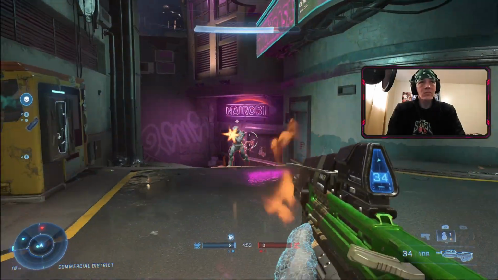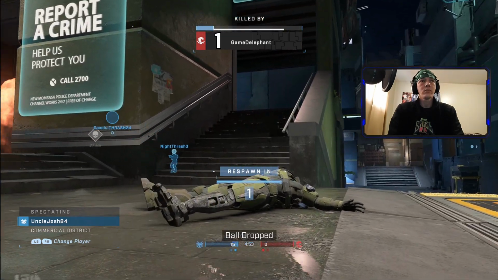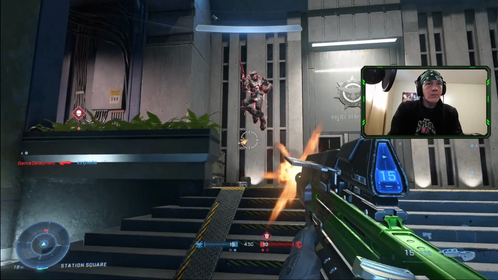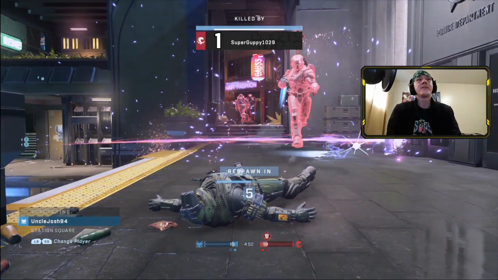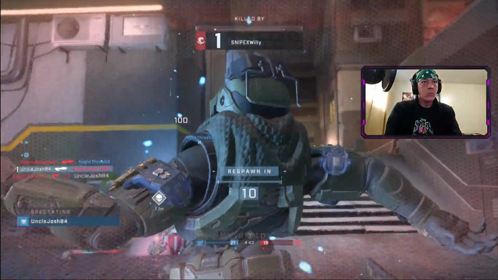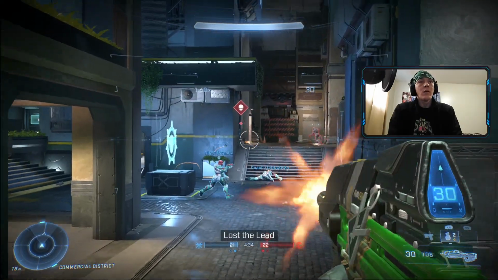We have the ball. Ball dropped. Another one down. Enemy has the ball. Grenade out. Enemy's on me. Lost the lead. Come on. Get in there, guys. We have the ball. Gained the lead. Ball dropped. Lead lost. Possession. Oh, come on. Enemy has the ball. Lost the lead.